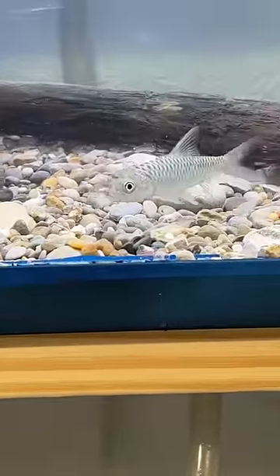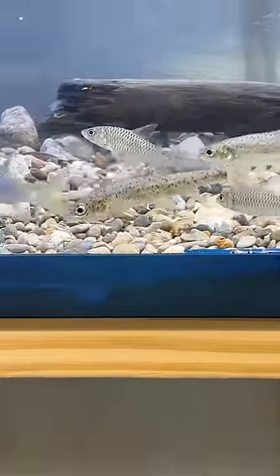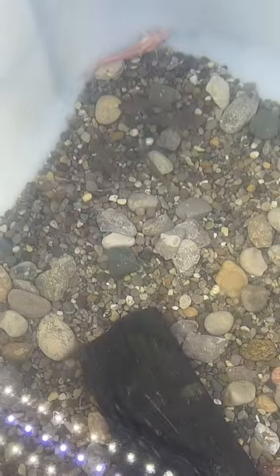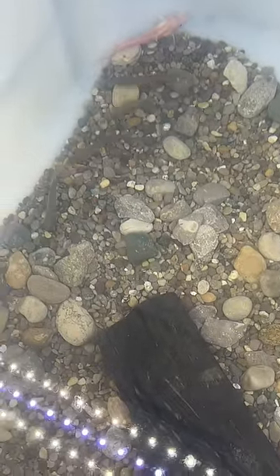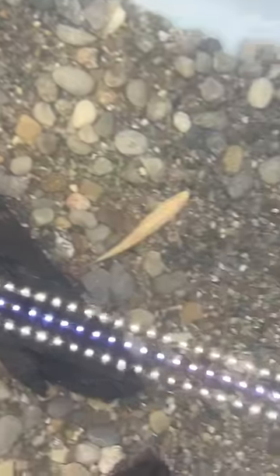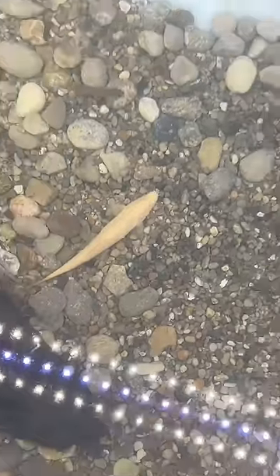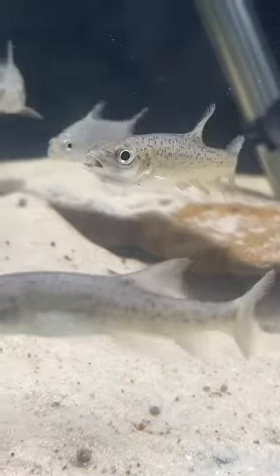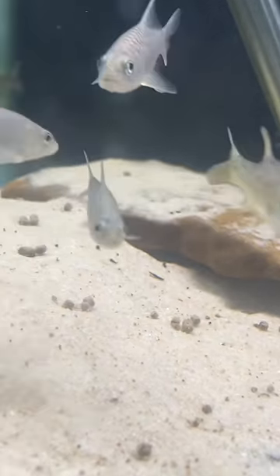It'll be super interesting to have these in the eel pit. The perch barbs are almost like a carp and a trout mixed together — they've got that long slender body with little whiskers. The mashir are almost like a tarpon and a carp mixed together, just a giant massive predatory bottom feeder. You can see the two loaches there and the school of perch barbs — they're all eating pellets already, so very excited to get these guys growing.